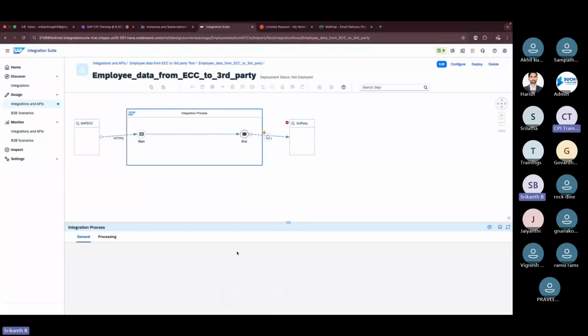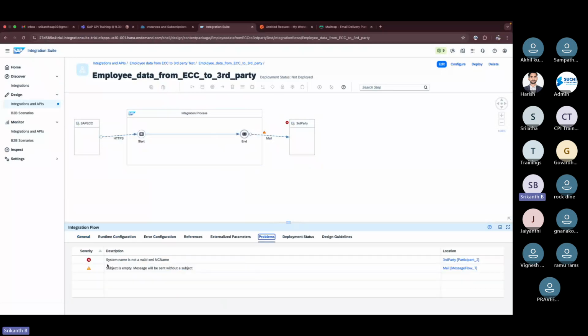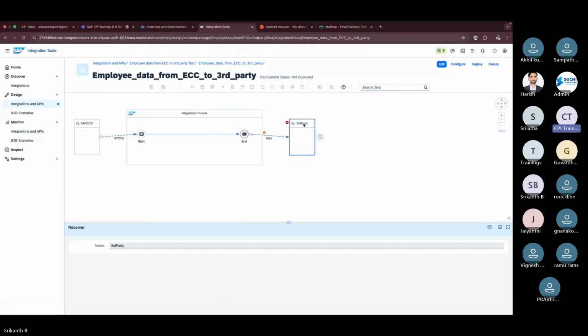When I come here and see the log, it's telling the system name is not valid. So the name is not in the correct format. If you want to see the format, when you place the cursor there, it will show you the format.